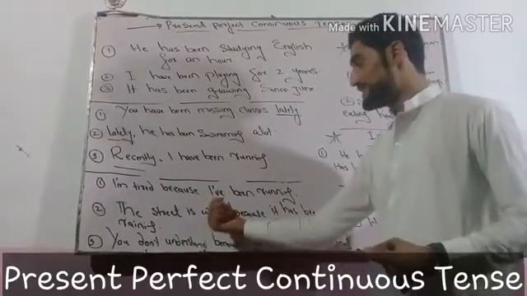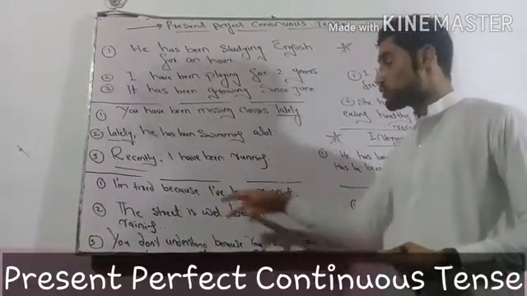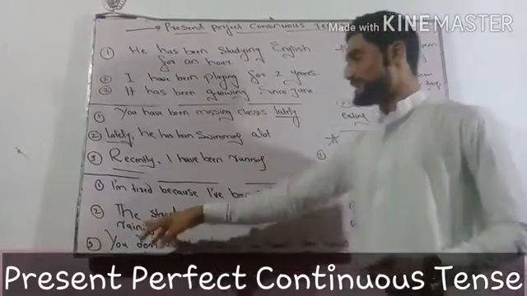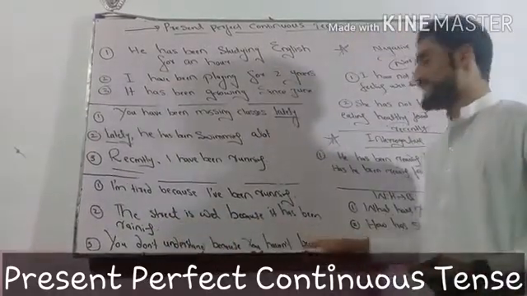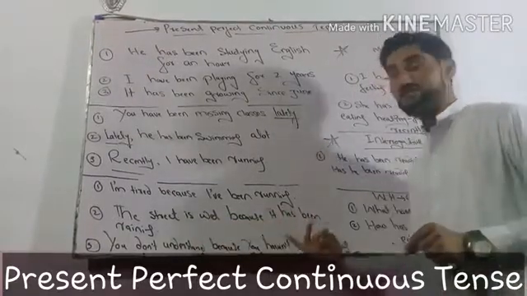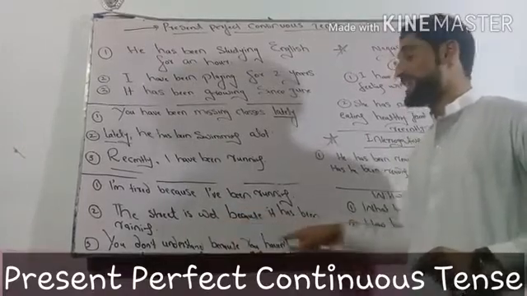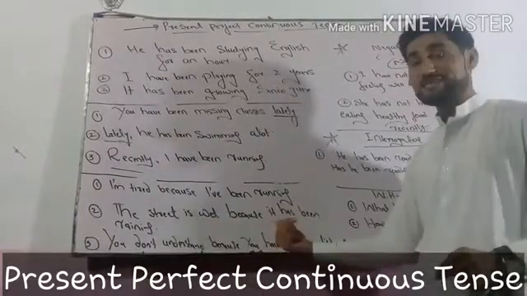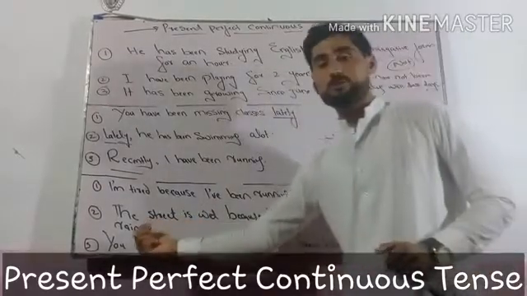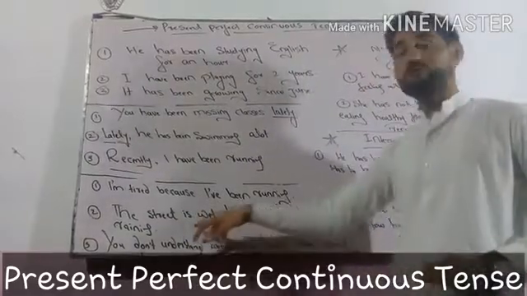I started this sentence with the subject I, and then I added the auxiliary verb have been, with the contraction of have. I have been running. The next example is: the street is wet because it has been raining. The street is wet is a present result because of this sentence of present perfect continuous tense. I started this sentence with the subject it, and then I added has been and the present participle form of the verb rain, raining. The street is wet because it has been raining.